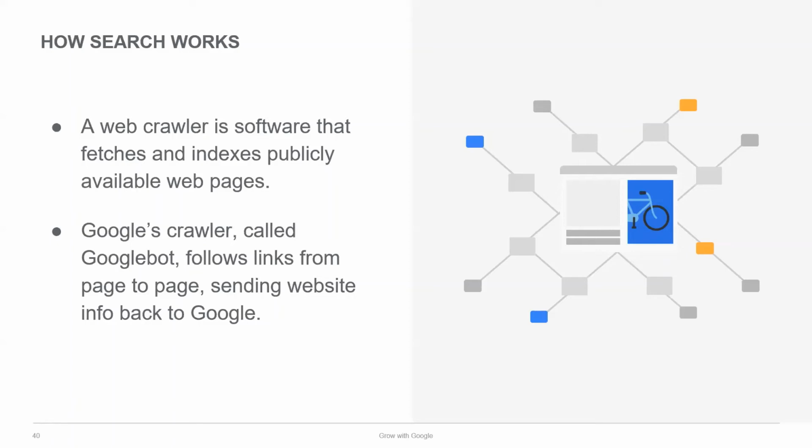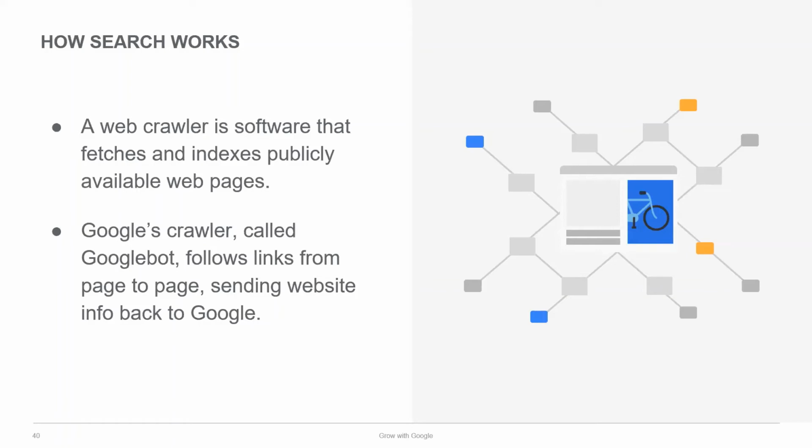Enter search engines like Google. Google's job is to read the book, categorize the pages, and help searchers find the info on these pages. Google finds information on the web by sorting through all of those billions of sites and web pages and showing people where to find those answers for what they're looking for. To do that, Google uses software called a web crawler, or also sometimes a spider, a robot, or a bot. Google's crawler is known as Googlebot.